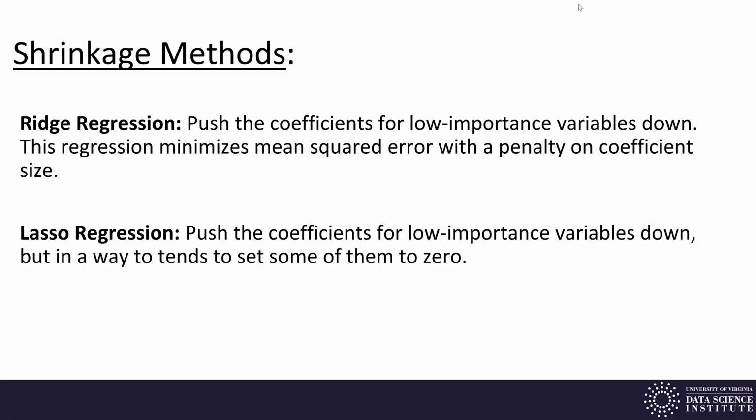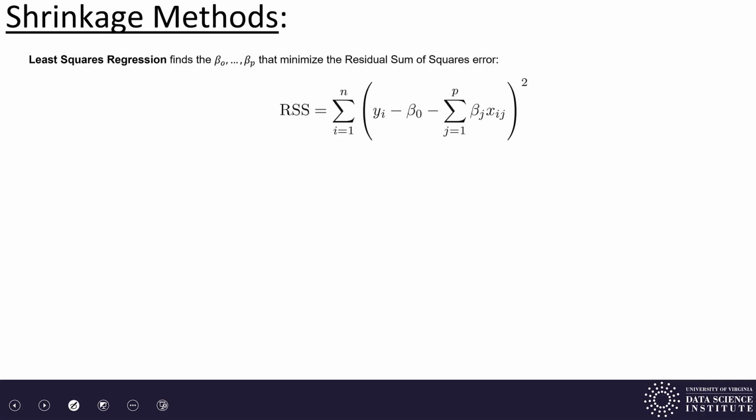So there's ridge regression, and then lasso regression has an advantage. Here's the resulting difference. We'll look at the formulas in a moment. In lasso regression, it will tend to push some of the coefficients all the way down to zero. In ridge regression, the coefficients don't generally get to zero, they just go down. In lasso, they tend to arrive at zero. And so here are the shrinkage methods.